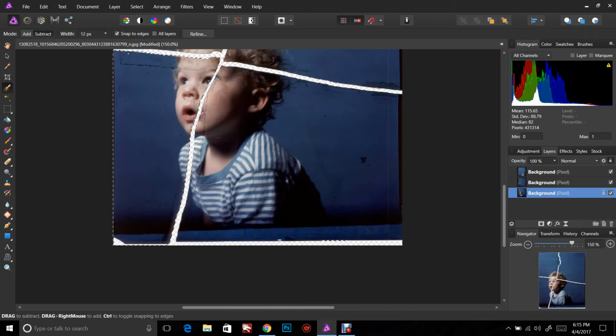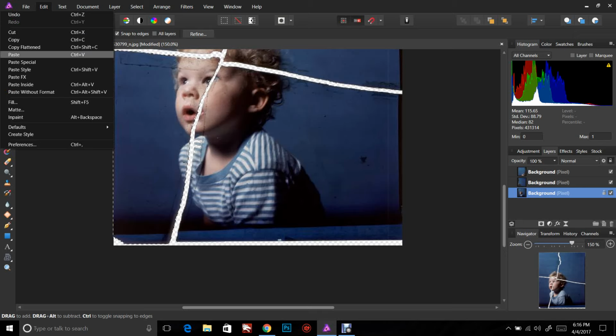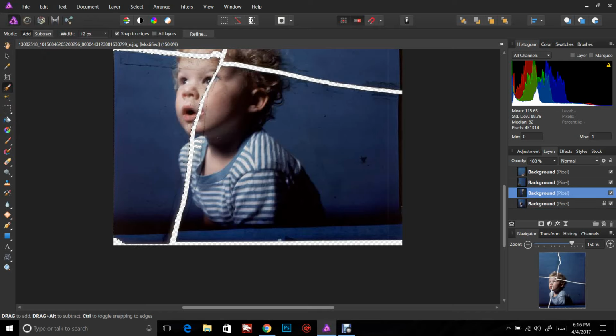And I noticed there it's selected, and I don't want that. So we want it as close as we can get it. All right, and that added back in. We're going to go up to Edit. We're going to go to Copy. And then down to Edit and Paste.